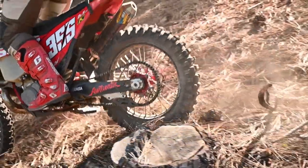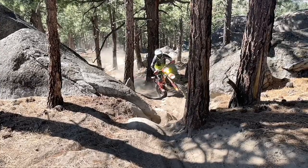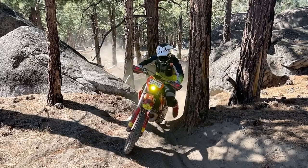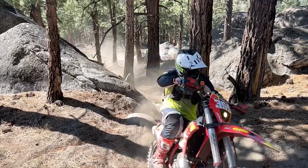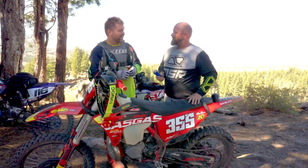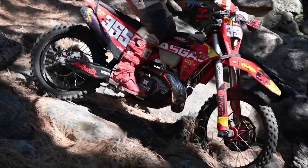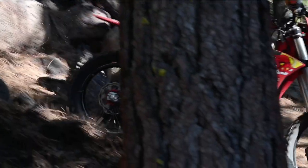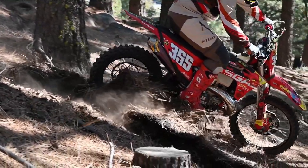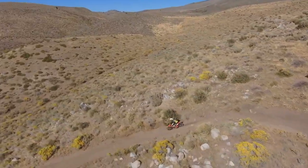You've ran probably everything — the semi-metallics, the sintered, and probably ceramic-sintered as well, probably more for the 790. I've tried the OEM Brembo pads, I've tried stuff from this company, this company, this company — pretty much all of them. Before I started working with Galfer, now I'm running the Galfer stuff exclusively. I'm pretty much on the sintered pads consistently with my 300 and my 500 because they have such a big heat range. They work when they're cold, they work on long downhills, they don't overheat, they don't get totally blown out, they work in the water crossings, they grip instantly, they have a good long life, they're not loud or squeaky. They're just a fantastic brake pad all around — does it all for me.